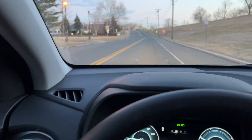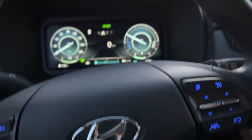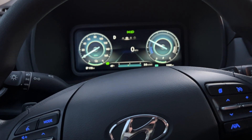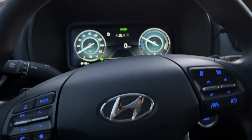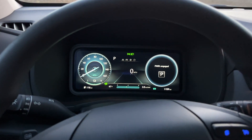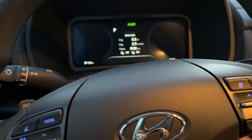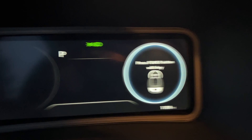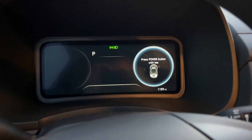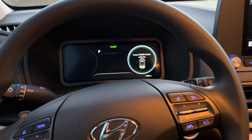I'm going to test turning the car off and then maybe having Dave come get me if it doesn't start. All right, so now I'm going to put the car in park. Turn the car off. Now the car is off. Will it let me start it? Key not detected. It doesn't let me start the car, but it lets you drive with the car. That's good to know. Now I'm stranded and I need Dave to come get me.